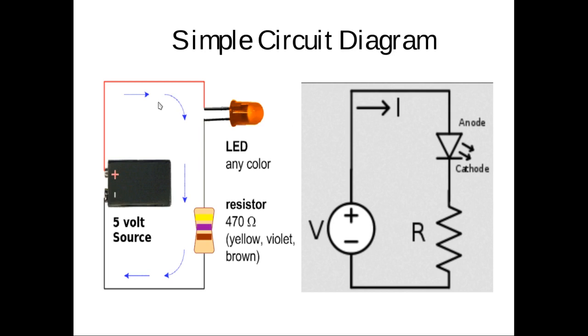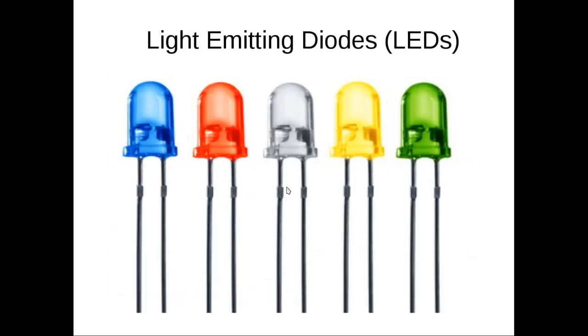We're kind of stuck with this problem ever since, and so sometimes we talk about conventional current flow going from positive to negative. Other times we talk about electron flow going from negative to positive. So here you see the diagrams indicating the flow from positive to negative. Okay, no problem. Now we're going to go ahead and build our circuit.